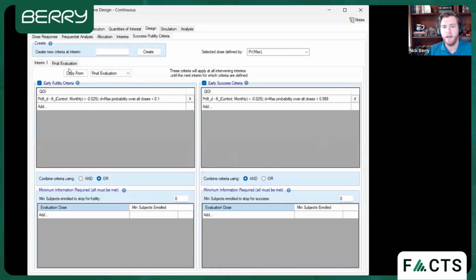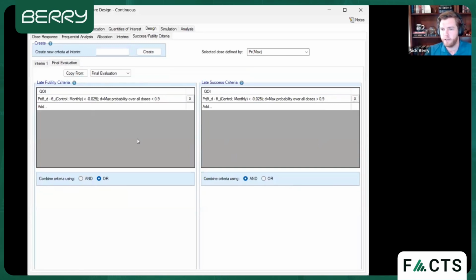And then if we do get to 800, we really want the clinically significant benefit to be greater than 0.9. So if we stop early, we want a strong signal. And if we get to the final, we have full follow-up of all patients, then I'm okay with a 90% probability of clinically significant benefit. These, again, they sort of mirror the lecanemab study, but they're off by the magnitude of the threshold. Okay, so that's the simple trial.